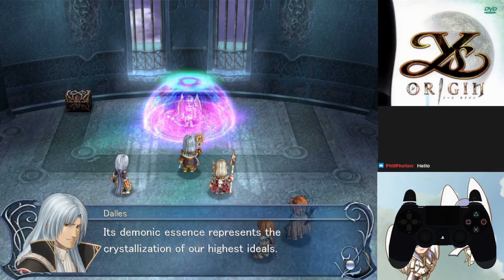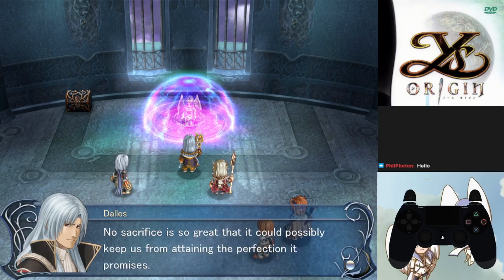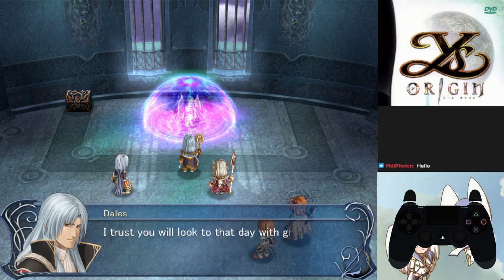This demonic essence represents a crystallization of our highest ideals. No sacrifice is so great that it could keep us from attaining the perfection it promises. I trust you look to that day with great anticipation, goddesses.